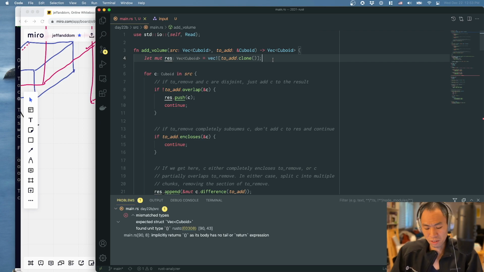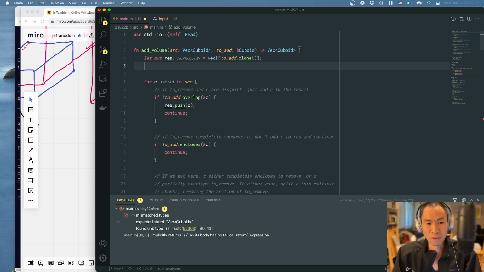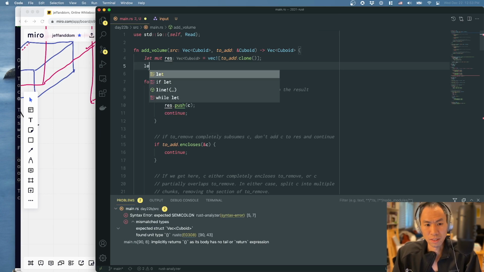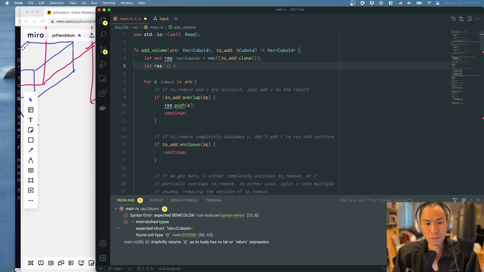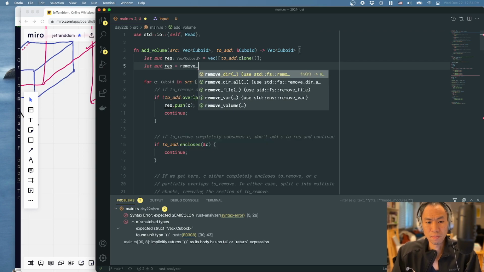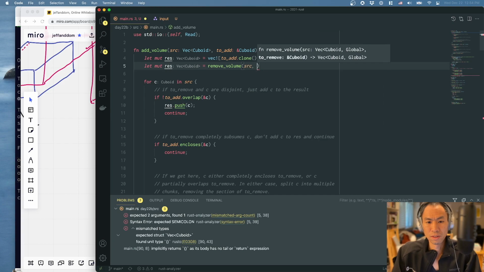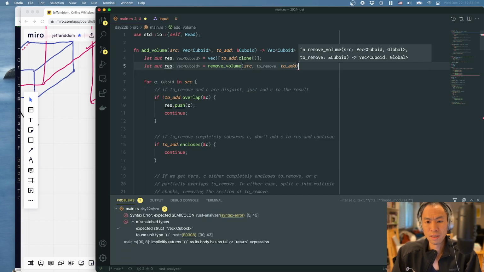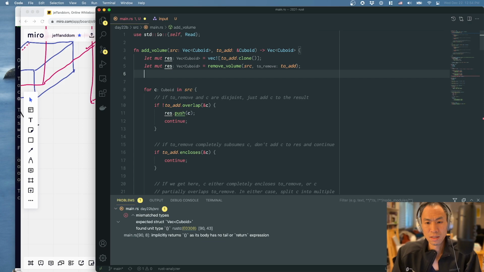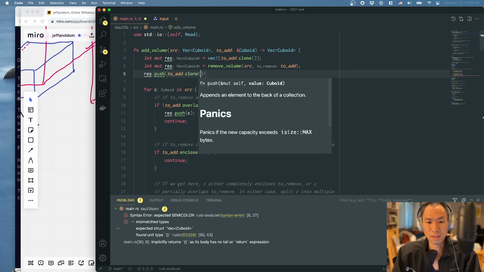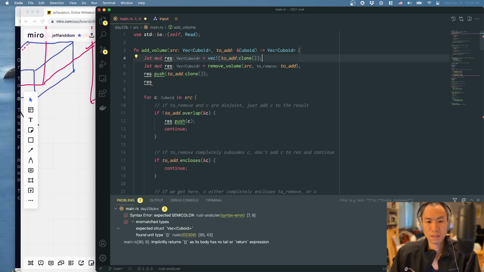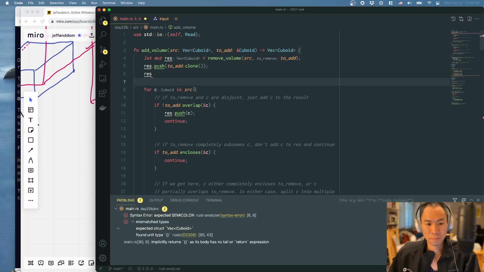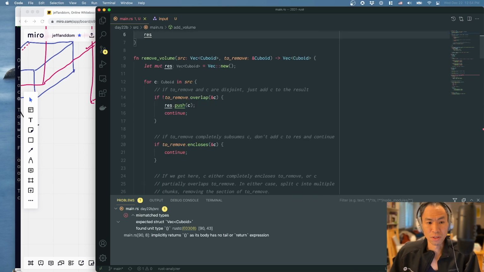So we could actually implement add volume in terms of remove, where we'd say let mut result equals remove volume source to add, and then the result we're going to just add this back on at the end, and that's our implementation of adding a volume to the list, or adding a cuboid to the list.